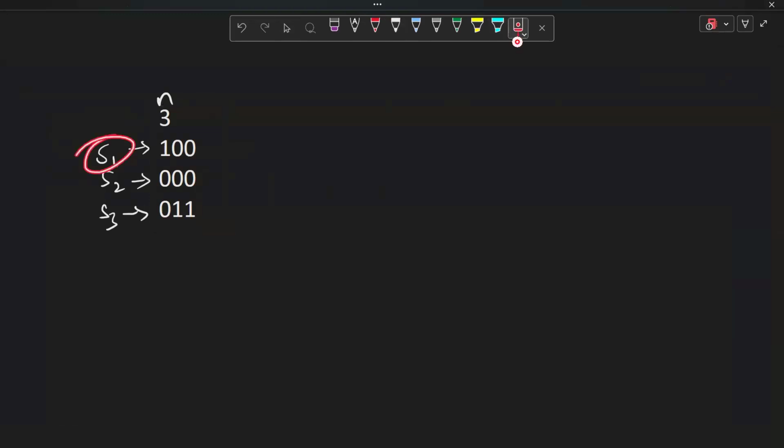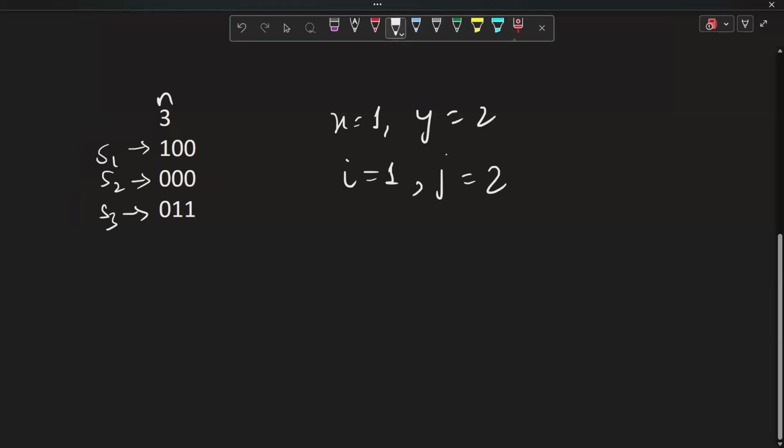Let's say you selected S1 and S2. If you select x equal to 1 and y equal to 2, that means your first string is S1, second is S2, and then you'll select two indices i and j. Let's say you selected i equal to 1 and j equal to 2. That means in the first string, you are selecting the first index, if I'm using one-based indexing, and j equal to 2 means in the second string, you're selecting this index, and then you would swap both of them.